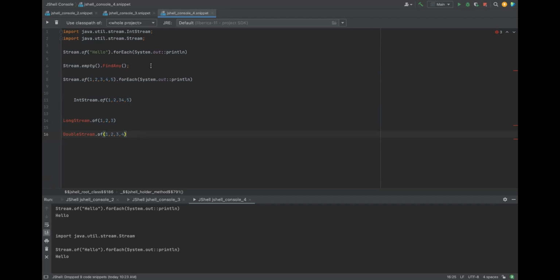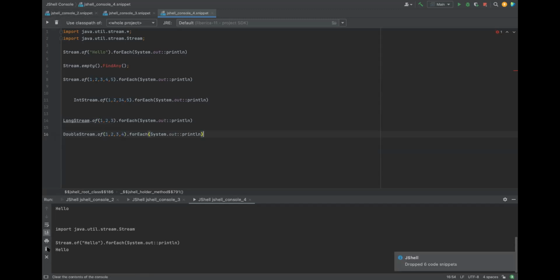When we create a stream like this, with the values, what will be the collection?